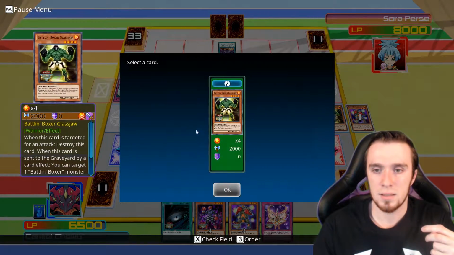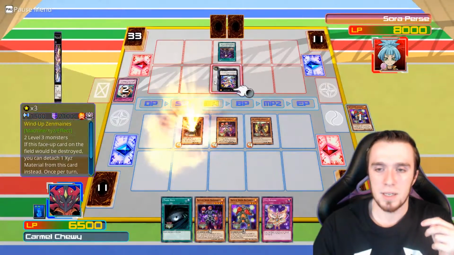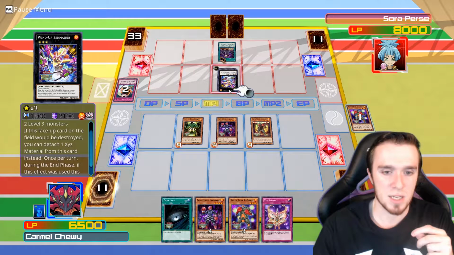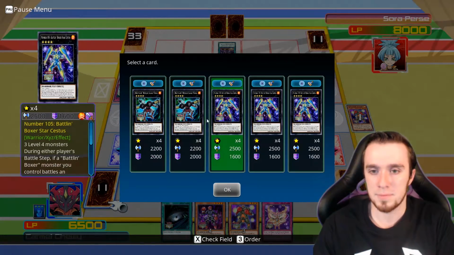Yes. No. This has some rule. What is this? If this face-up card on the field would be destroyed, no. But asking me to banish stuff. If it's attached once per turn during the end phase, if this effect was used, target one card on the field, destroy it. Crap. Okay, here's what we could do.